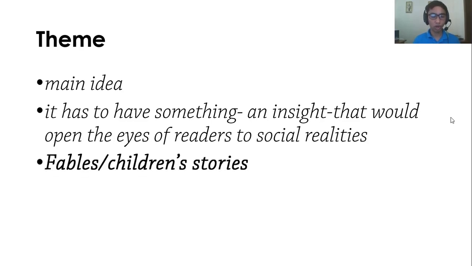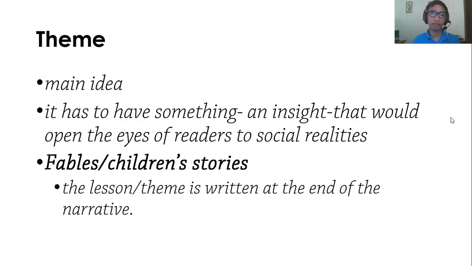And for fables and children's stories, the lesson or theme is written at the end of the narrative. Sometimes you can mention it somewhere in your story, or it could just be implied. Somewhere in the story could be in the introduction or the beginning, the middle or the ending, or it's implied. It means that it's your own interpretation of the story. The word implied means your own interpretation of the story.